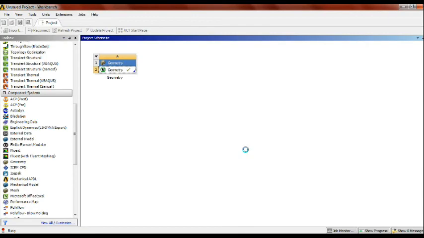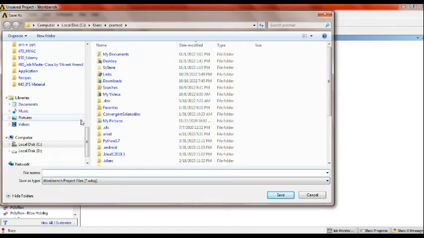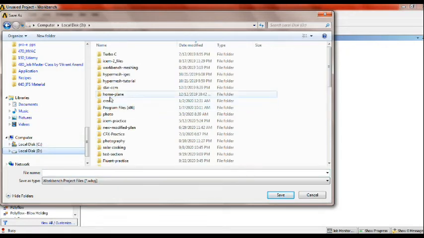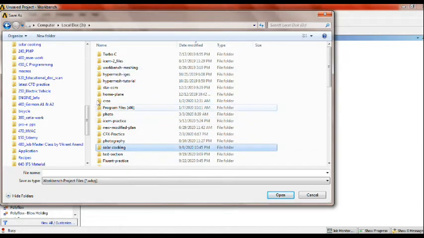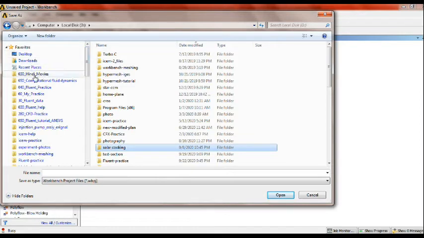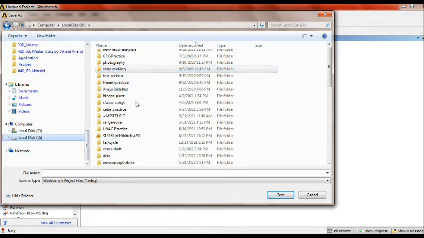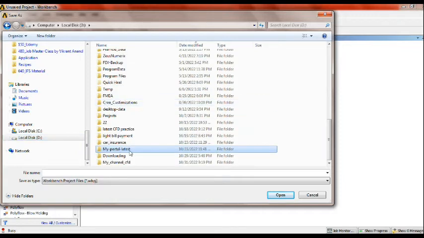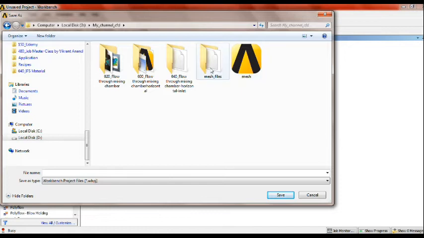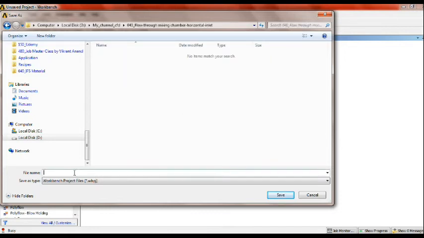We'll save it and return to the project schematic. Before that, just save the Design Modeler. I will save it on my local drive as mixing chamber.